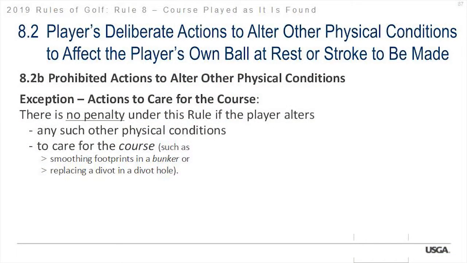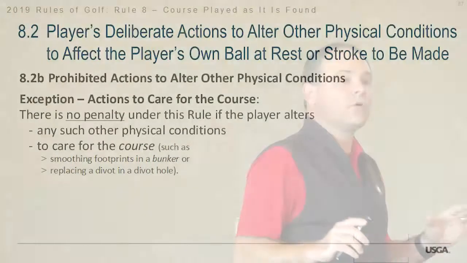All right. So again, there's no penalties for replacing a divot or smoothing footprints in the bunker that we talked about. So that's, again, a situation if we're caring for the course, you're going to be okay. But it's got to be specifically for that. You can't say, I'm caring for the course, but we know it's fixing the area where the ball might come to rest. Again, we're going to trust the player's judgment on this. We can ask follow-up questions if you don't trust the answer.